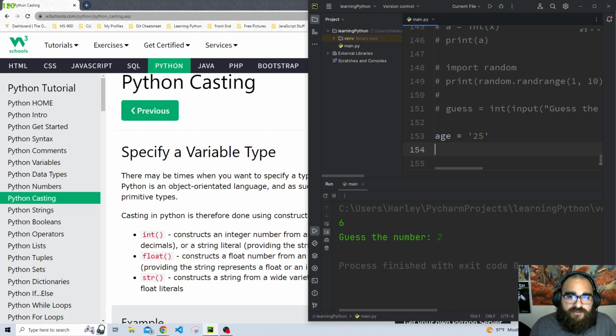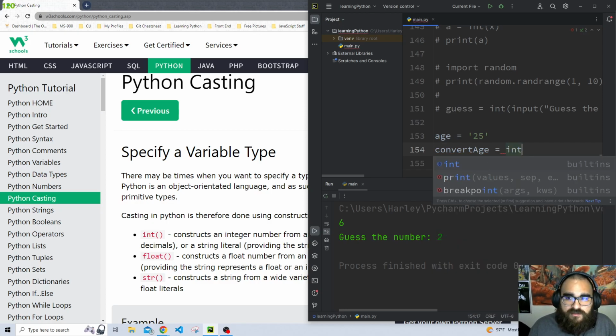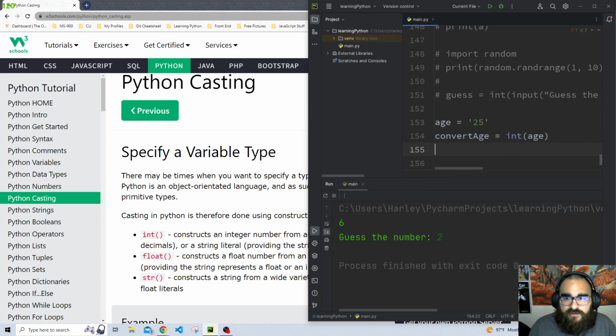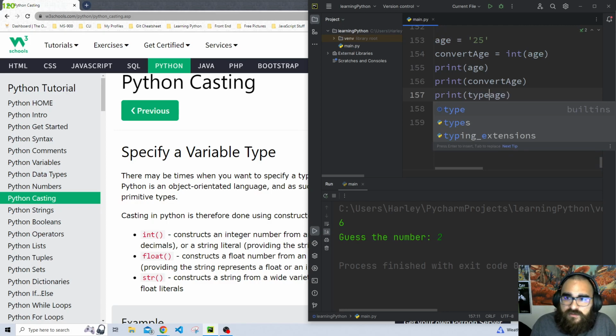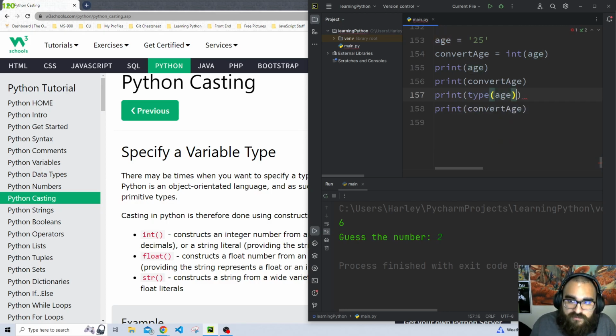And we want to do a new age, convert age, equals int(age), and print convert age. And we'll print both of them. Print age, and we'll also add the types down here too, so that way we can also see.